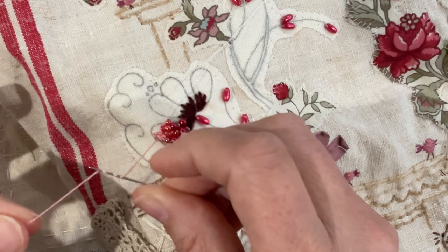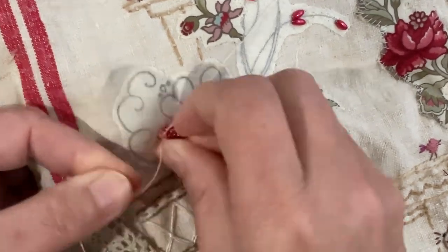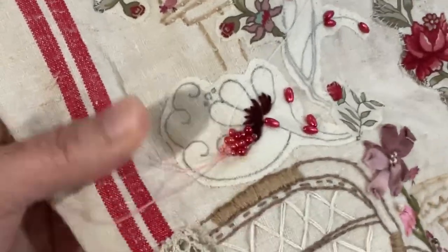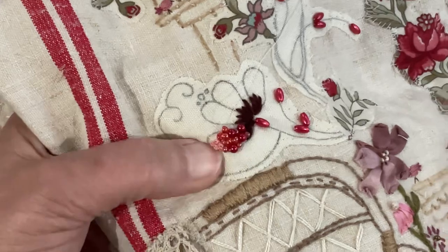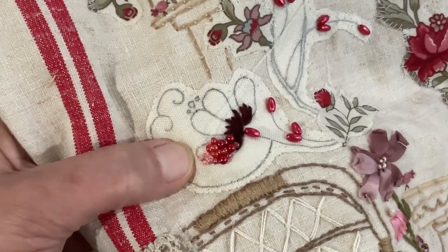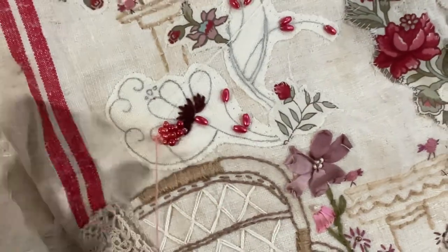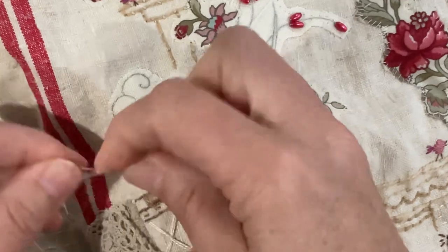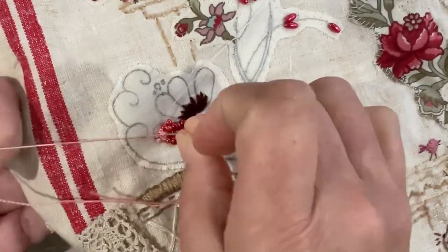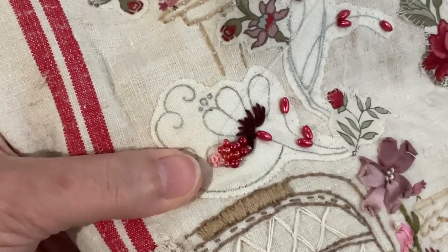Is that 3, 4? I can even control the knot to some degree in size. So as I get more to the tip, I could probably go down to maybe three wraps or something. I can still bury the odd bead in amongst it. So my transition can still be quite gentle as we get to the tip of this little petal.